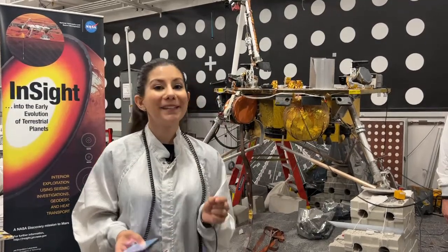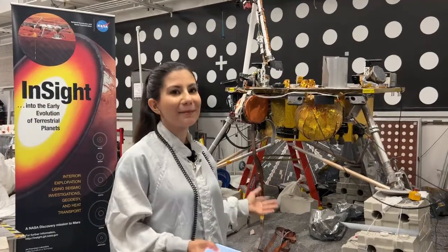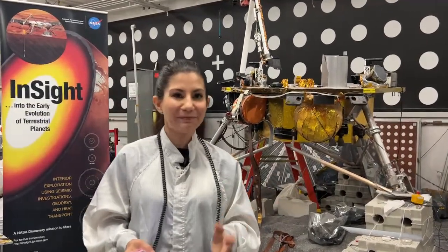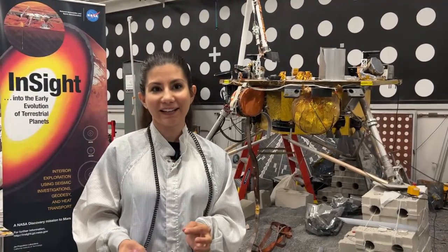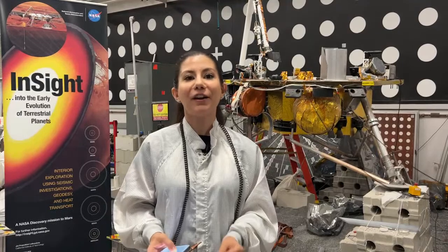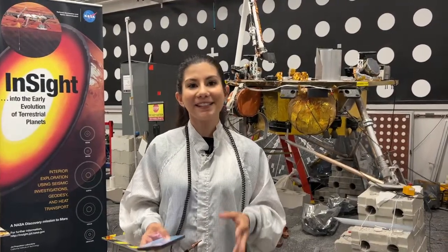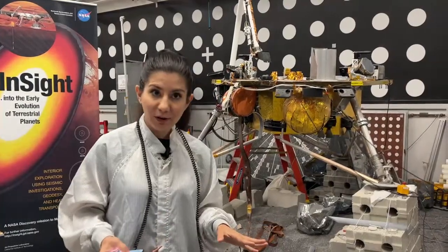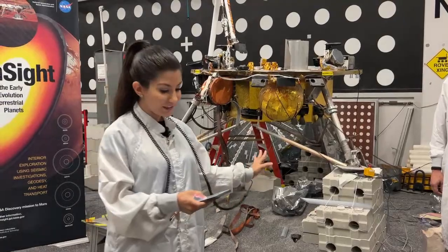We are going to give you a behind-the-scenes look at a really unique place on lab, which is this Mars testing area. And we'll also be answering some of your questions about the InSight lander. Now, we're coming to you live from the In-Situ Instrument Laboratory. It's a space designed like the surface of Mars, so engineers can conduct tests under similar conditions.